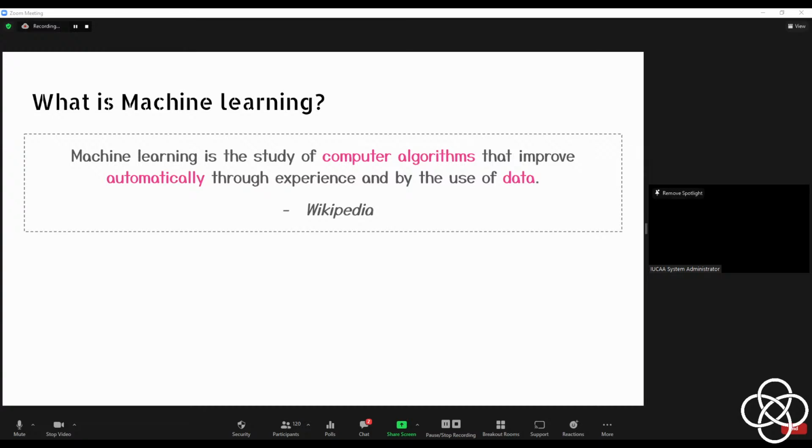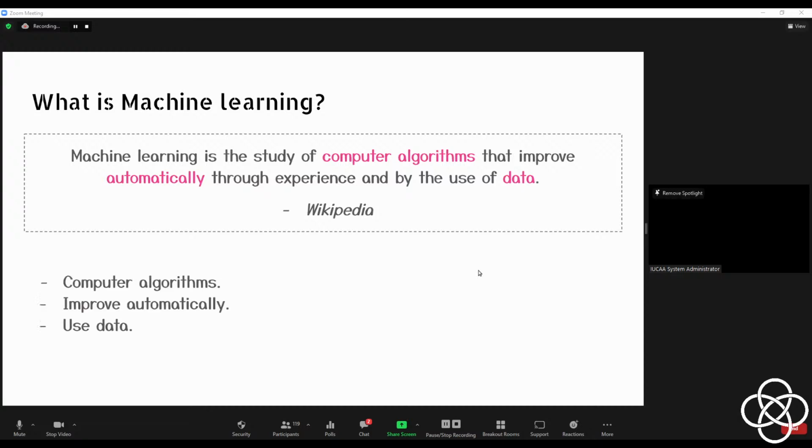And by use of data is because you can always take one data point and do something with it. But if you keep including more data, it would generally mean that you are trying to get a better approximation for the underlying process that's going on. So as you keep getting better approximations, you keep getting better performance of your model. So machine learning will do this automatically. You don't need to sit and see, oh, is my alpha 1 or 2, is my beta 2 or 3, things like that. Whatever alpha and beta may be.